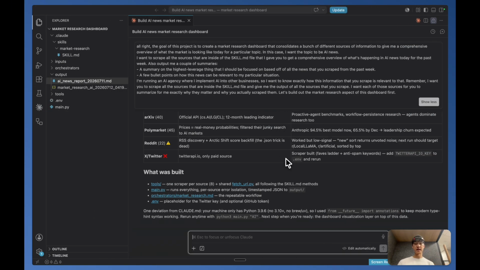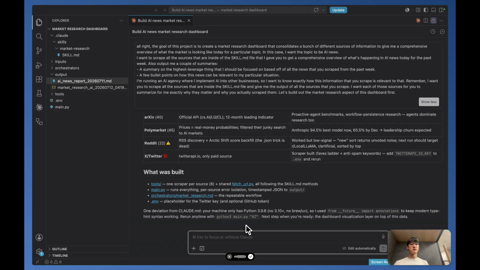So once you've downloaded the GitHub CLI, I'm basically gonna tell Claude right now, all right, Claude, I just gave you my 2 API keys inside the .env file, right? I gave you the Twitter API.io key so that you can scrape Twitter. And I also gave you my Anthropic API key so that you can do the 2 tasks that I gave you, right? I want you to summarize the sources that you scrape to a comprehensive summary of why it really matters to me. And then I also wanted you to give me some bullet points of how it's relevant to my particular situation as an AI agency owner, right? So those 2 things you should use the Anthropic API key for.